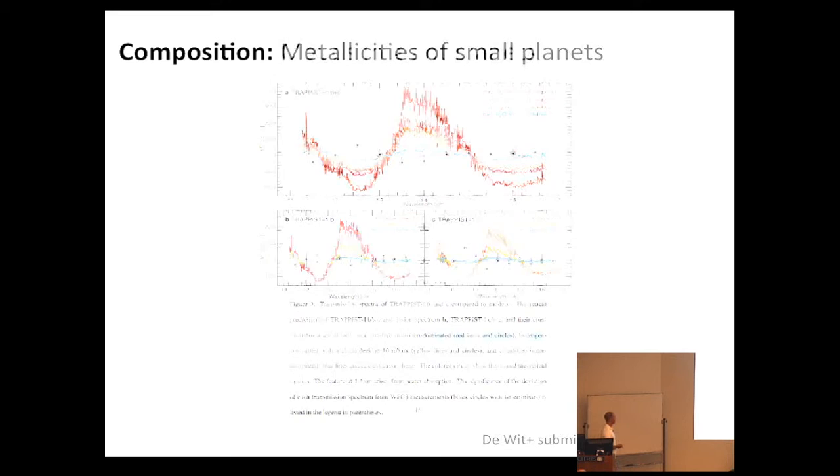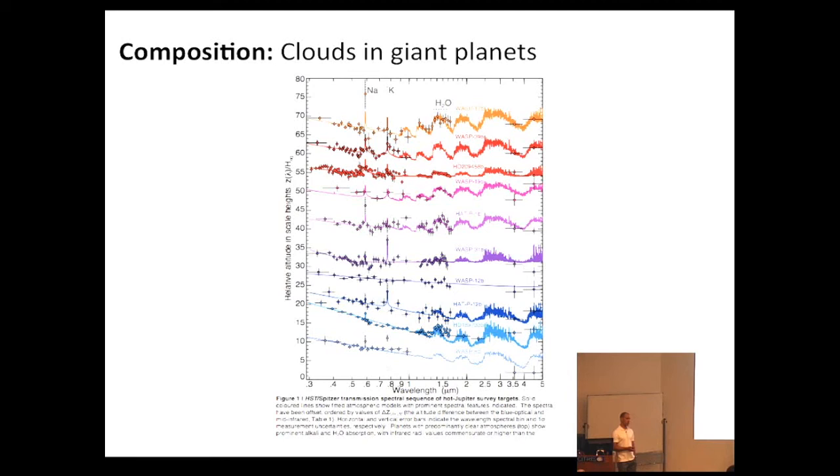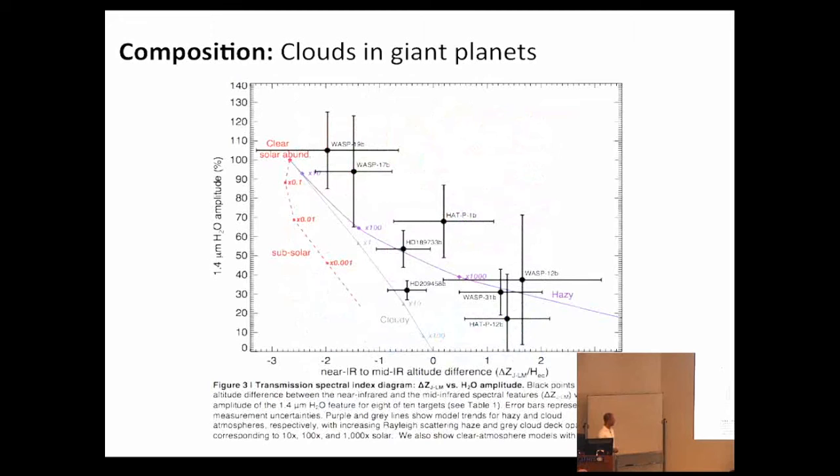So the discussion of transmission spectra of small exoplanets has focused a lot on the existence of clouds. And so I want to back up and go back to giant planets and talk about what evidence we have for the existence of clouds on those objects. This is a really nice paper by David Sing and collaborators that came out this year showing a family portrait of hot Jupiters with spectra from the optical to the near-infrared and out to the thermal infrared. And this family portrait paints a picture of prevalent cloud absorption in the planets' atmospheres. They did this really clever analysis where they looked at the ratio of the transit depth from the near-infrared to the Spitzer wavelengths, and then calculated some toy models to see what you would expect for the size of the water absorption feature at the WFC3 wavelengths relative to this color measurement.